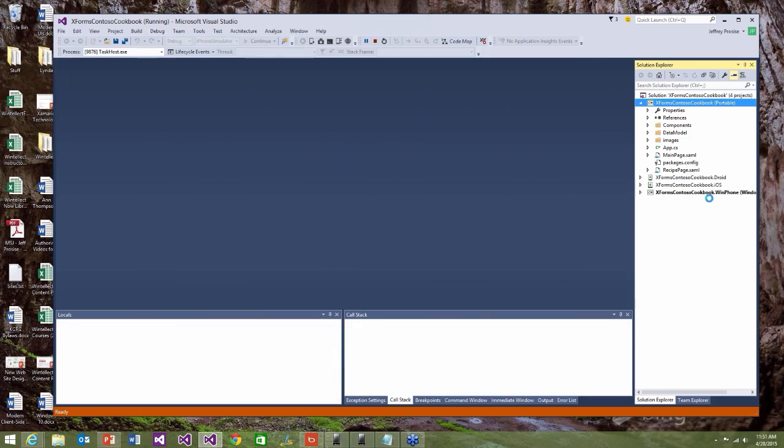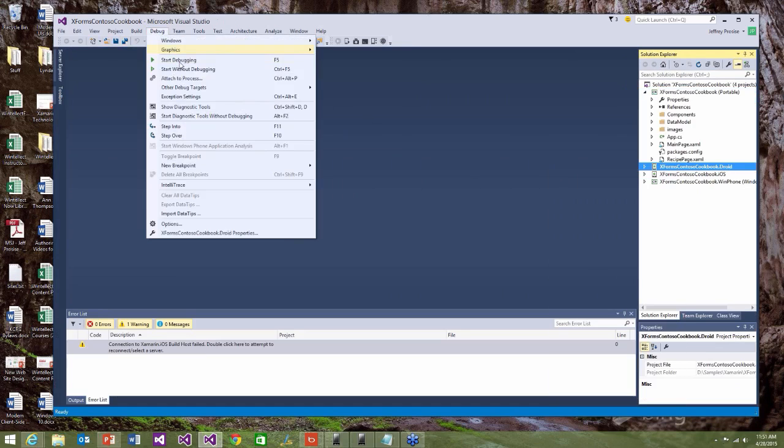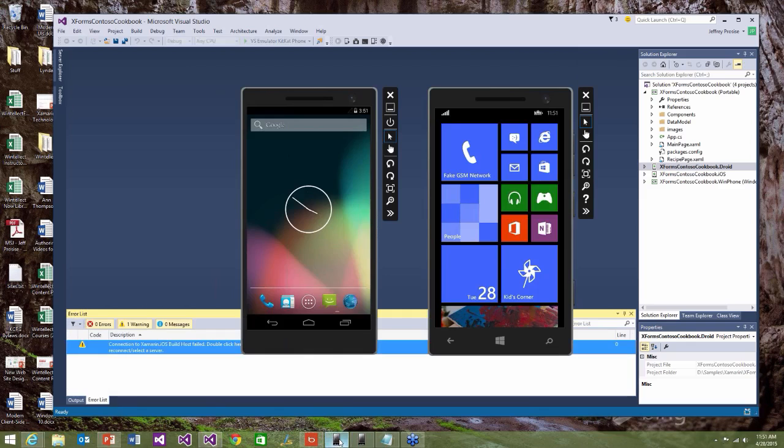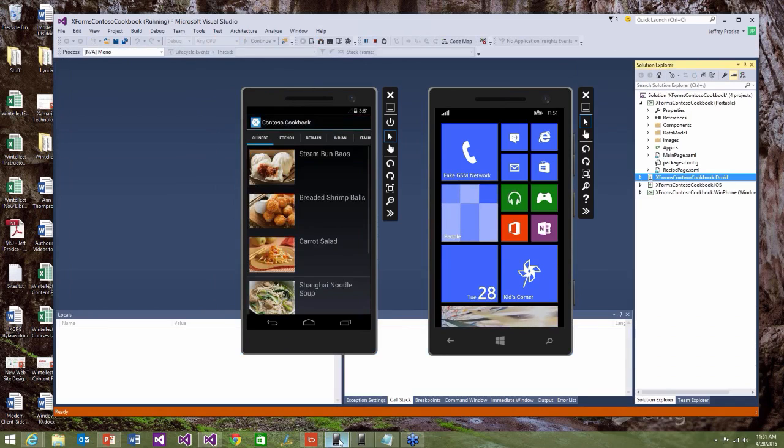Now, would it look the same on Android? Well, let's find out. I'll make the Android project the startup project, and we'll run it in Android. Let's get the Android emulator visible to us, and we'll see it start here in just a moment. It'll look a little bit different here because there's no pivot control in Android, but you will see a native Android equivalent, and you'll see the same basic experience on Android that you saw on Windows Phone a moment ago. So on Android here, I've got an action bar.